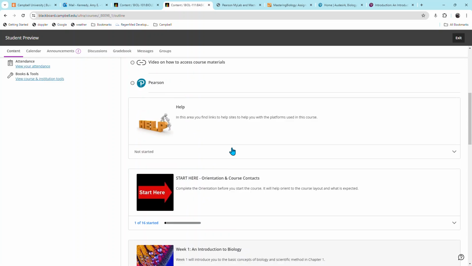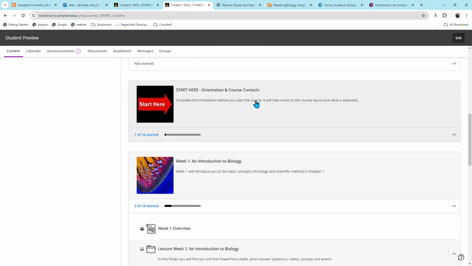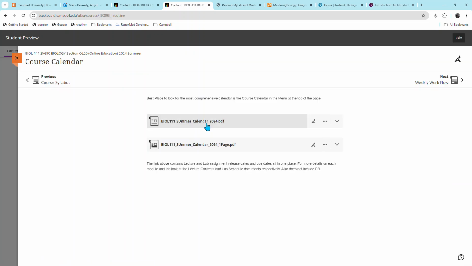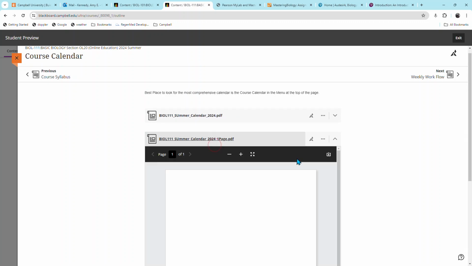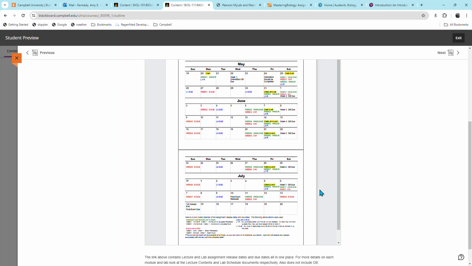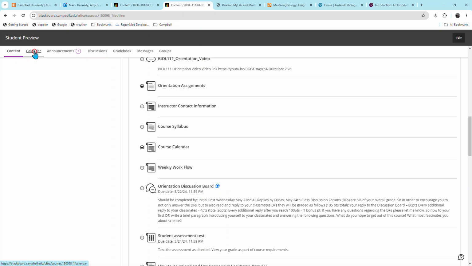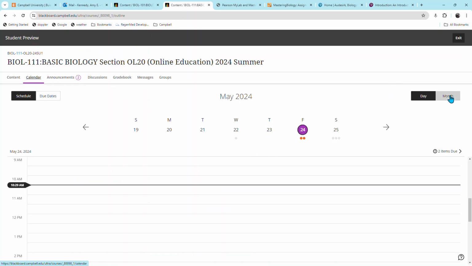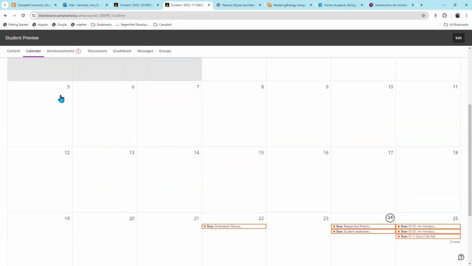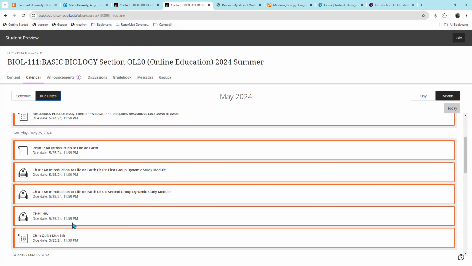Another area that you really want to pay attention to is there are several calendars that you have. If you want to print one out, I've given you a course calendar here. There's a 1-page version, and this has most assignments. It should have the majority of them. For an interactive and up-to-date calendar, you can always use the one in the class. If you click on month, it'll show you the due dates down here. But you can also look under due dates, and it'll give you a day-by-day list of what is due.